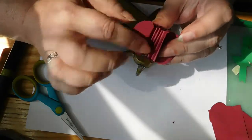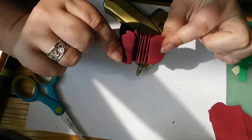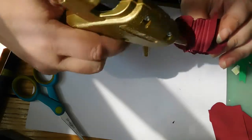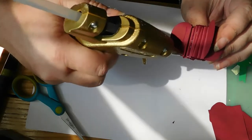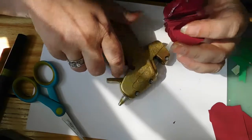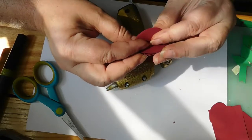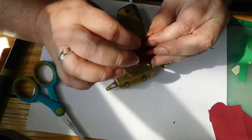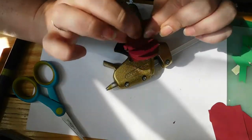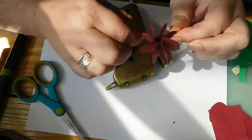Okay, now when we're at the end and we have our eight pieces down, we have this little accordion looking thing in the middle. We're going to put glue on one side. For me, that's going to be the bottom because that's the easiest way for me to line things up. And again, I'm just going to try to line this up from the outside to the outside. Now it gets a little hinky at this point because there's no give and play, but you just line it up the best you can. Okay, and there's our base.